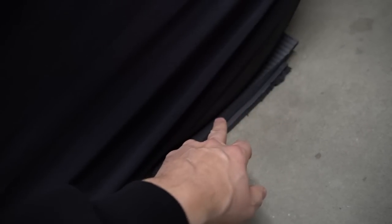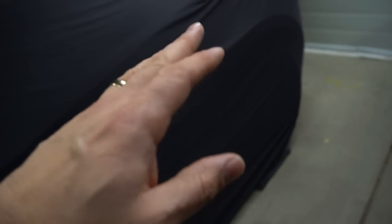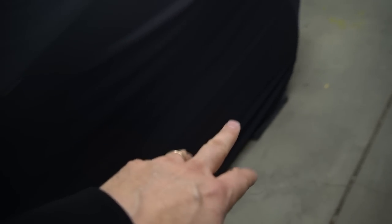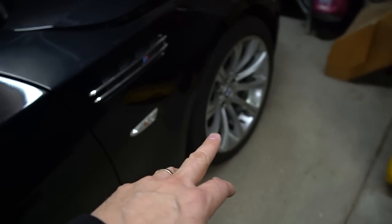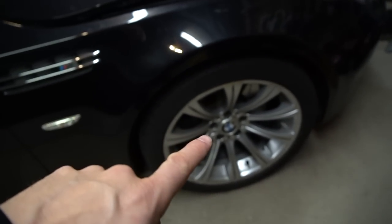This is going to help prevent flat spotting on the tires. I had issues with my old Porsche where I never did anything like this, and when I took the car out in the springtime it felt square — the tires actually felt like they were square. I had to throw tires out because, even though they were fairly new, after a few years of parking on cold concrete it actually killed the tires. I've done that on the Lambo; the M5 I haven't done yet, but that's another thing I'm going to recommend.